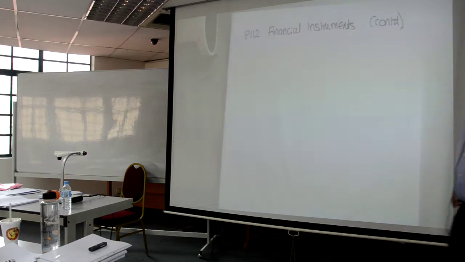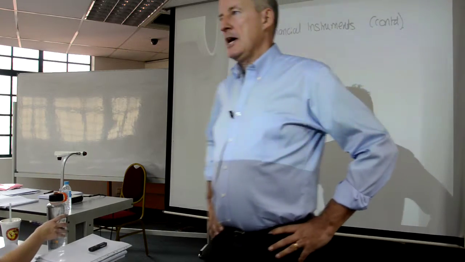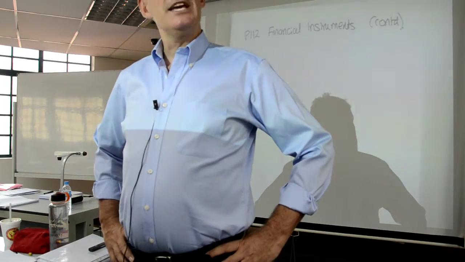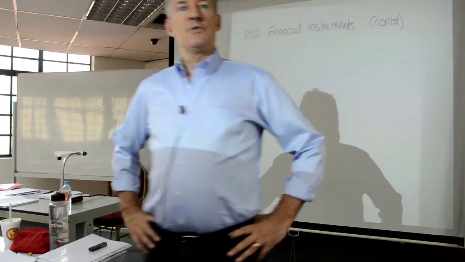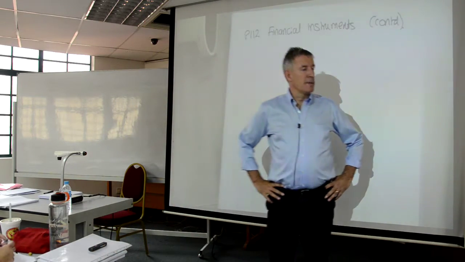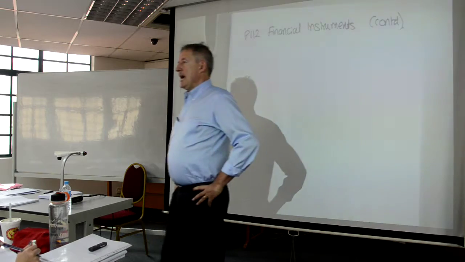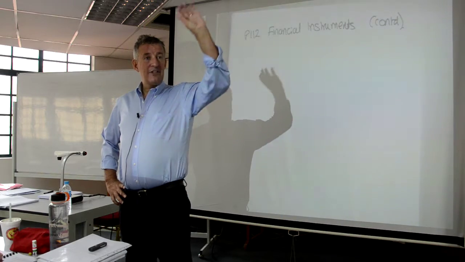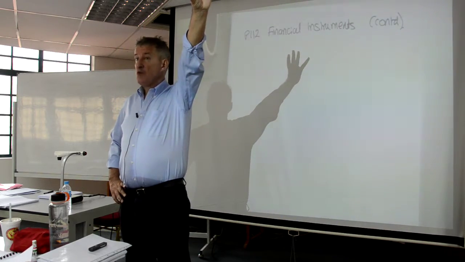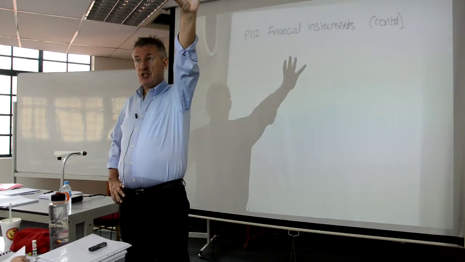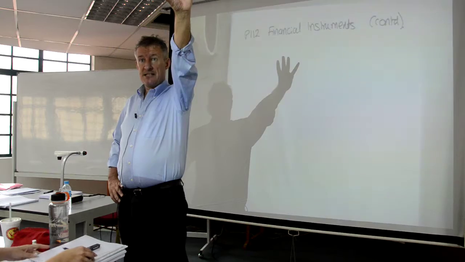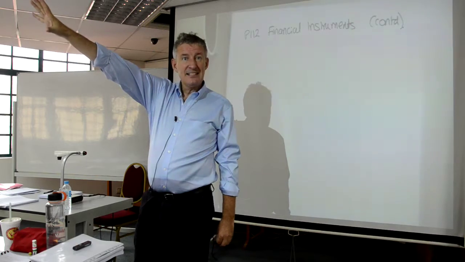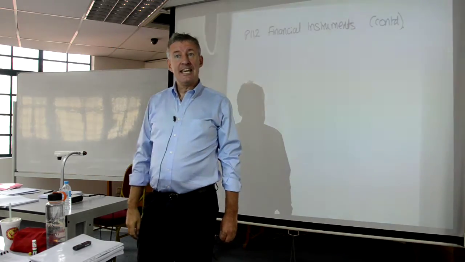Now, when I saw you last, we did touch on financial instruments, and what I would therefore like to do is to place a little bit of a recap at the front of the session so that we've got our context for what we're talking about. A financial instrument is a contract, and it's a contract that creates a financial asset in one entity, a right to receive money, an investment in shares, and a financial liability, an obligation to pay money, or an equity instrument in another.